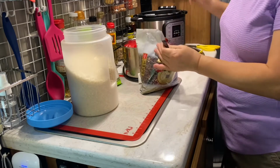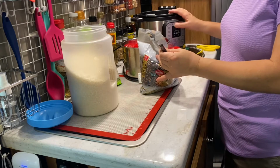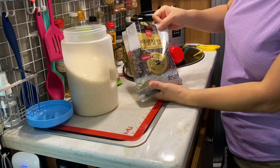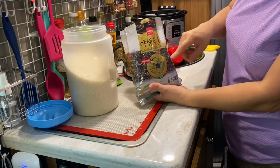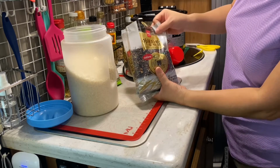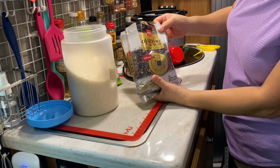I also carry a 3-quart Instant Pot. So I will be cooking my rice in this. Let me show you. This is the Wang brand. I like this brand. I think this is a very trusted brand.